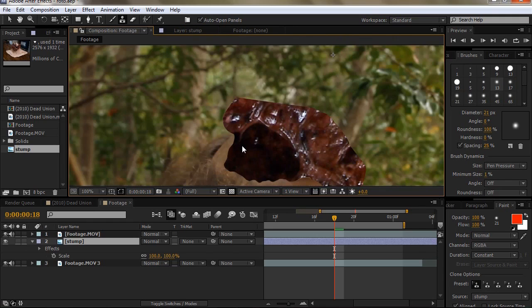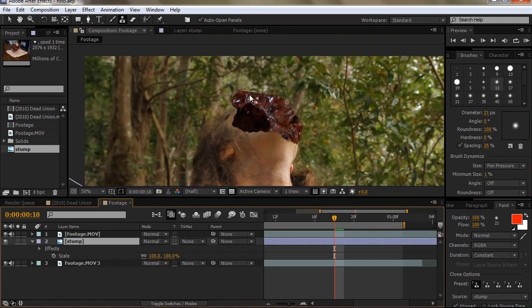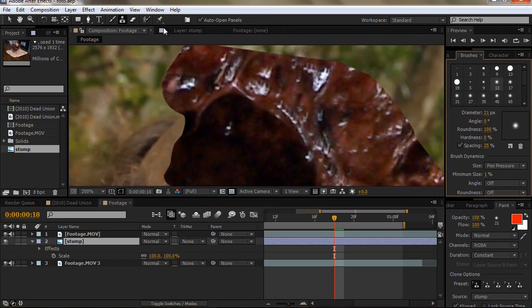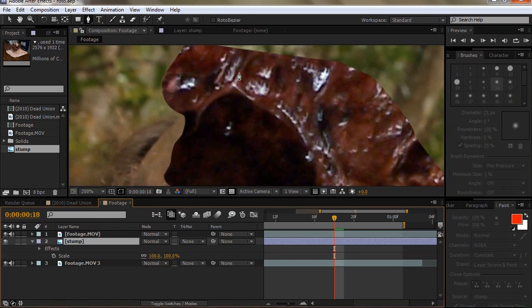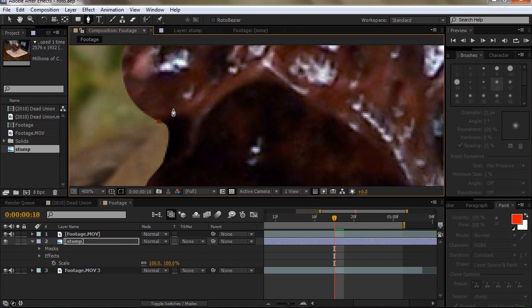Alright, now what we want to do is try and make this, we'll need to cut it out because you can't just have this blob here, so using the pen tool again, we will come over here and pretending that it's sort of continuing on from here.